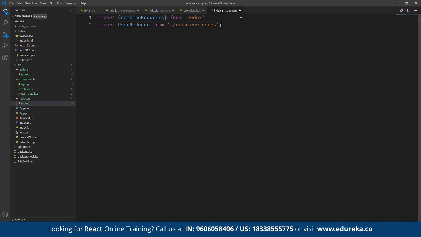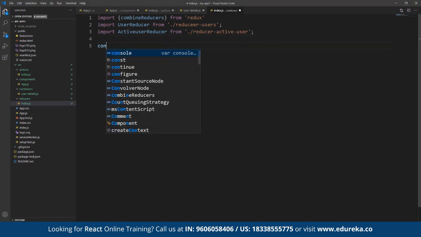And then we are going to import the active user reducer, which we are going to import from the reducer active user. And then here we can define all the constants itself.